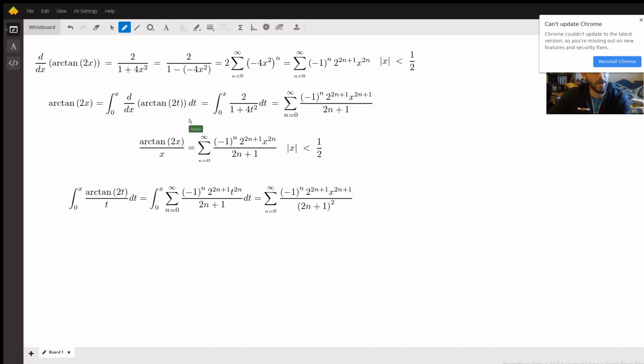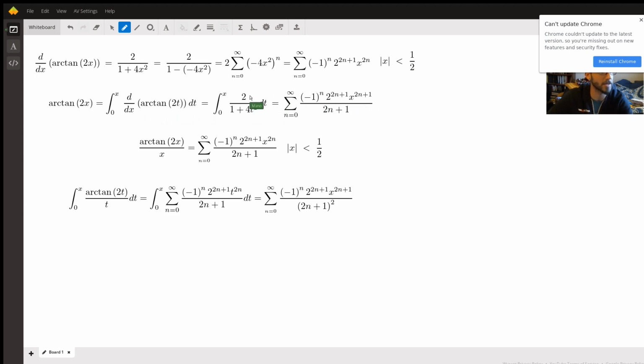So we integrate our power series in the first line termwise, which is where we come up with this power series here. And notice here, all we've done is we've raised the power of x by 1 and divided by that new power. And I've given, again, the general form of our power series expansion, which is still holding for our absolute value of x less than or equal to 1/2.